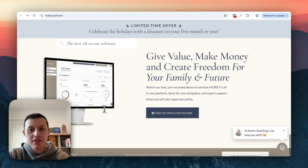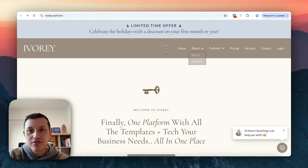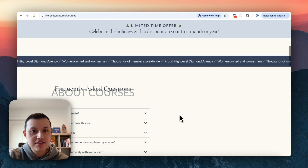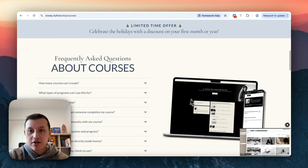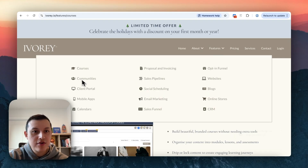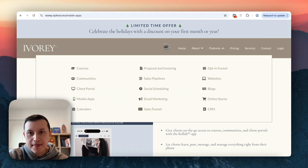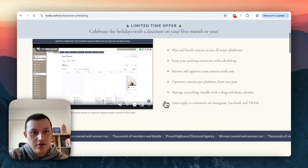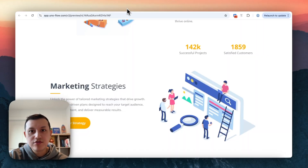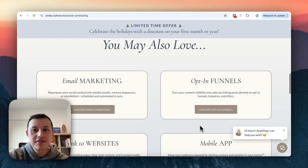There are things I'd change from a designer perspective — like sections with too much text — but nonetheless they're doing a good job and they have over 1,000 subaccounts, so top 1% Go High Level. Going back to the details: subtle hover effects are very important for improving user experience. They also have custom motion graphics created from scratch. For social scheduling, they even have a video showing the Go High Level backend. They created their own graphics rather than using the default lead connector app images, which look fake — and the difference is significant.